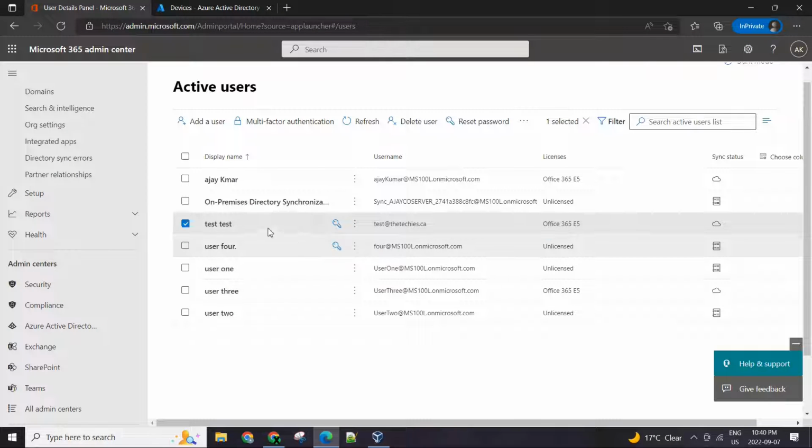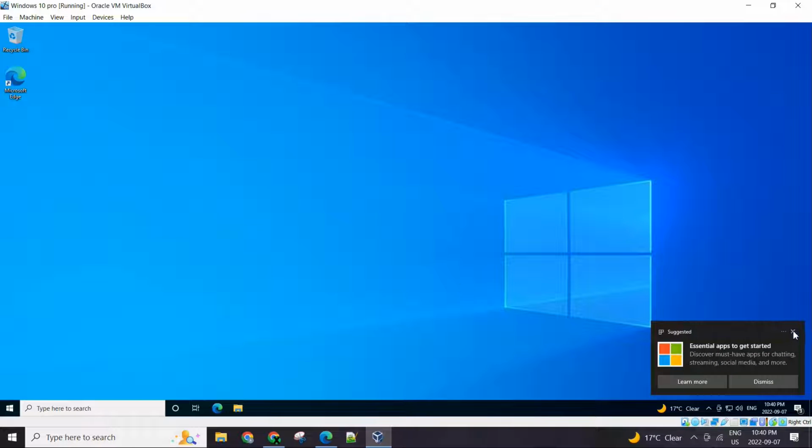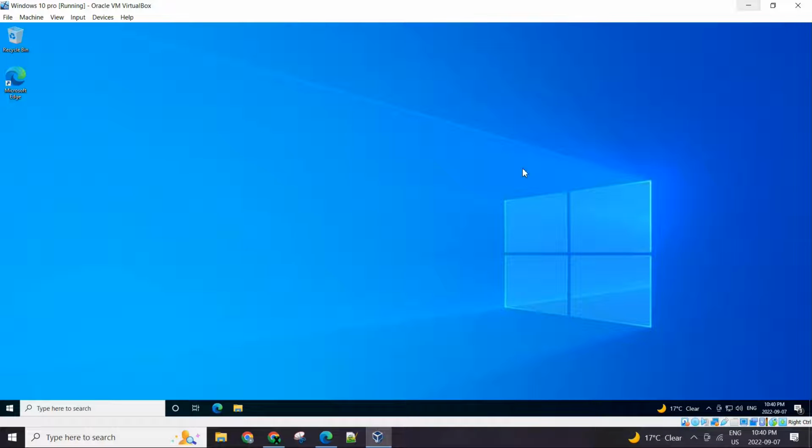Keep in mind, any user who wants to join to the Azure AD will need an Azure P1 license minimum. And if you have an Office subscription too, then if the user has a Business Standard license or E3 or E5, then they are good. They will be able to join the Windows machine to the Azure AD. Okay, with that out of the way, we'll hop back to our machine.